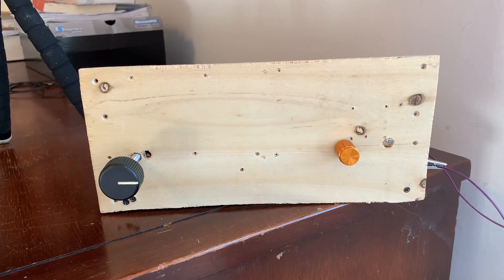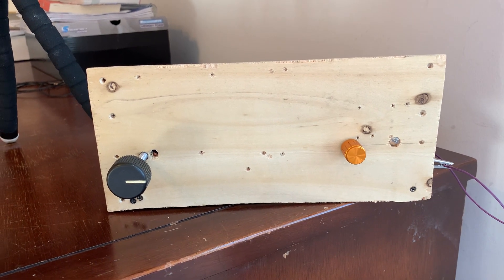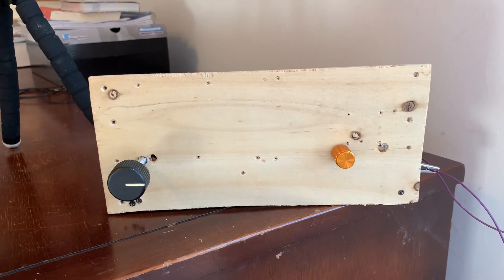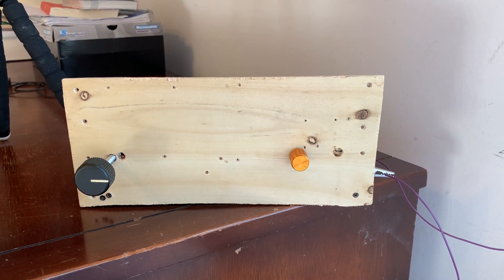The students have learned quite a bit. It's amazing to see them sit there building circuits from schematics on Manhattan boards as if it's the most natural thing in the world. It's really quite remarkable. What we're doing now is we're starting to think about, when we send them home with their receivers, what kind of antennas should we suggest that they build?